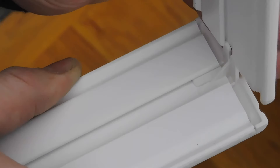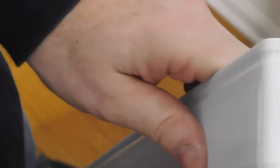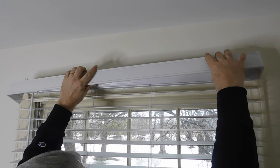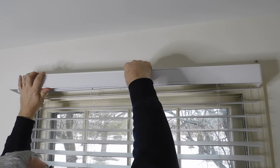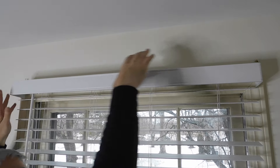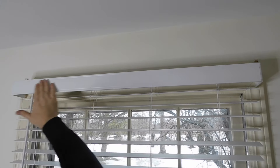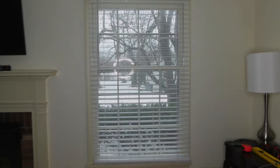For the valance at the top, you just put together these little pieces on each corner and then the little brackets to hold it on. I put them in sideways and turn it. This is probably the hardest part for me because those brackets are not in very well on the valance and you have to be careful while pushing them down on the top, but they do just snap into place. And voila, you have beautiful two-inch blinds.